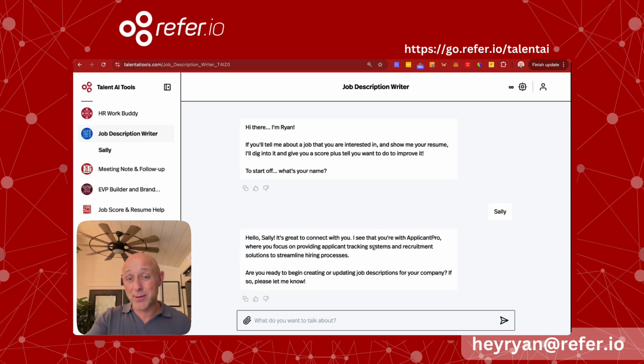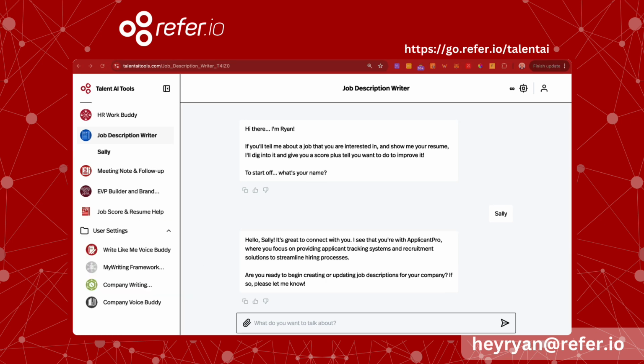The other cool thing about it is, normally it will ask you information about where you work and information about your company, but once you've used it once, it actually stores it in its memory. And so it will start to collect information. In fact, you can see, if I remove my video, you'll see these little user settings over here. So the user settings are super important because this allows you to get even more in depth with training it to be like you.